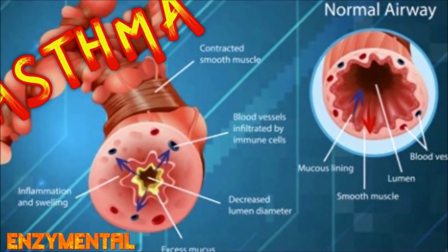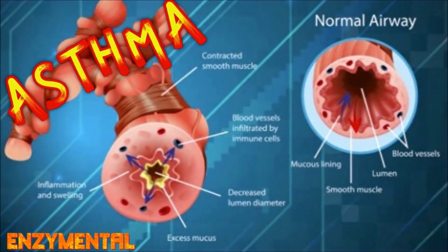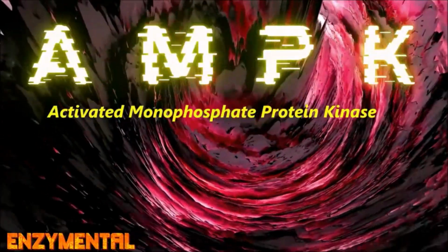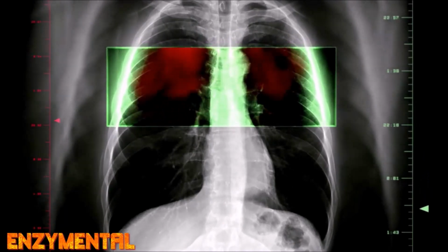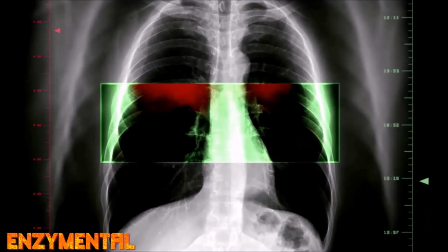One instigator of an asthma attack is an excess of inducible nitric oxide synthase, which causes airway inflammation, hyperresponsiveness, and also airway remodeling, which are all classic features of asthma. Adiponectin is a powerful activator of the metabolic master switch enzyme adenosine monophosphate-activated protein kinase, or AMPK, which itself is a key regulator of energy and also inhibits several inflammatory enzymes. In the lungs, this adiponectin-induced AMPK suppresses excessive nitric oxide while promoting repair and proliferation of the bronchial epithelial cells.